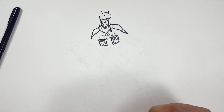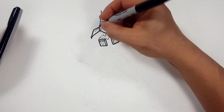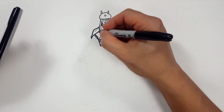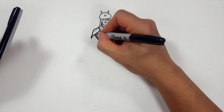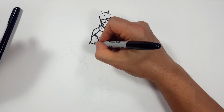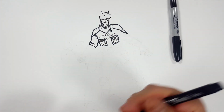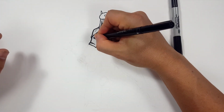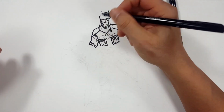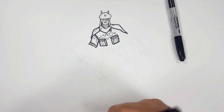Okay. All right, so now, like I was talking about in the sketch, most of this is just cloth, so we're just going to draw a lot of cloth. His chest is going to be up here, and that's where his shoulder is going to be. So it's going to come down here to the glove. So his shoulder's here. That means his biceps here. Crook of his arm is right there. That's the glove, elbow. And again, I'm going to draw just a bunch of creases because it's got a lot of bend in this material. There, and I won't go crazy and draw them all over the place, but you can because it's nothing but cloth, you know?